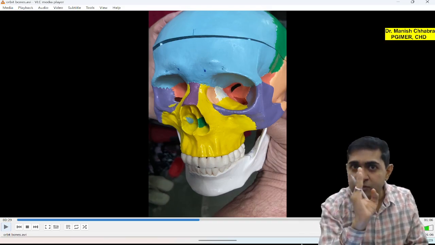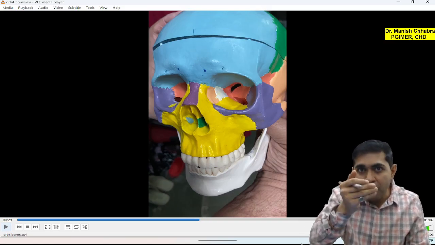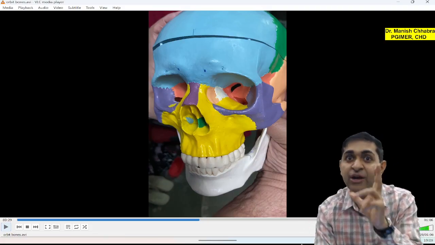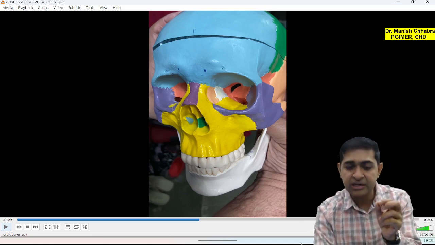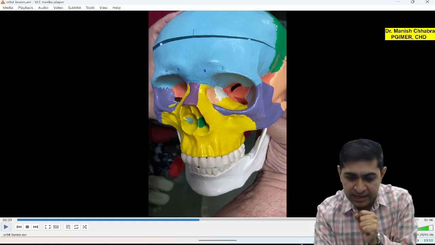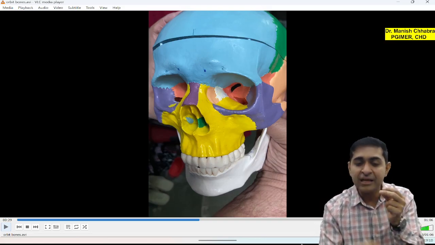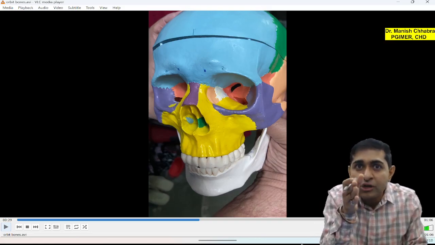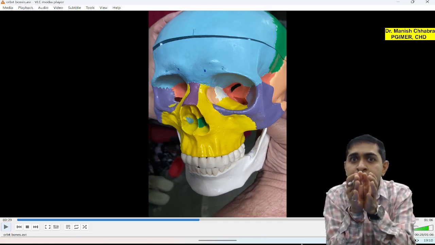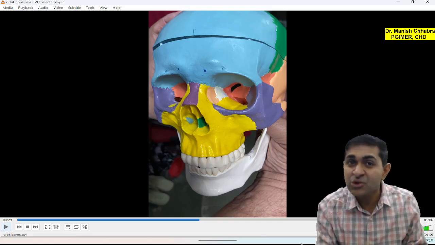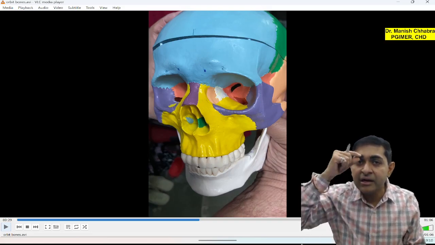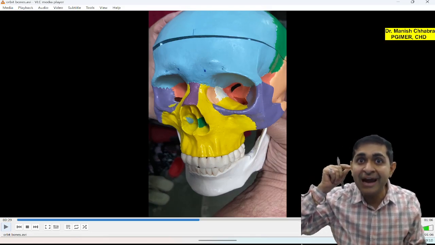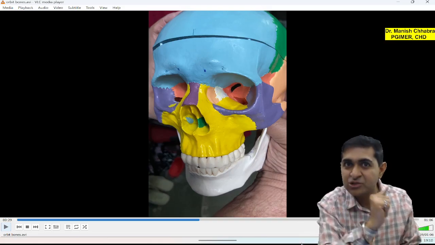Now the bones which are forming the medial wall of the orbit, from anterior to posterior. You can see that there is a yellow colored bone, which we just did, it is the maxillary bone. Then there is a cream colored bone, and then a white colored bone, then again an orange colored bone. That orange colored bone is your body of sphenoid. So in other words, the medial wall is formed by the body of sphenoid, the lesser wing forms the roof of the orbit, and the greater wing forms the lateral wall of the orbit, if I talk about sphenoid.